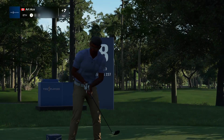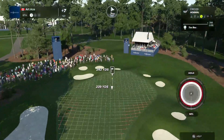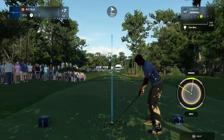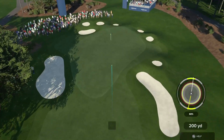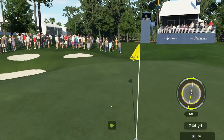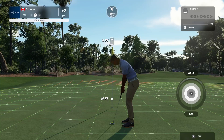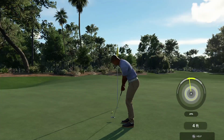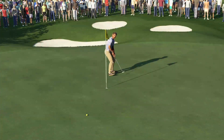The eighth hole, a long par three, stretching 240 yards at its maximum. It's no sleeper, that's for sure. I don't find anything sleepy about this hole. The front of this green is so narrow. There's no place to land it, especially when they put the flagstick there. This hole will grab your attention, as it should, because it's a long iron to a sliver of an opening. Even when they put the pin on the right-hand side, you want no part of it. The center of the green all day long here. A bit too much pace on that one.